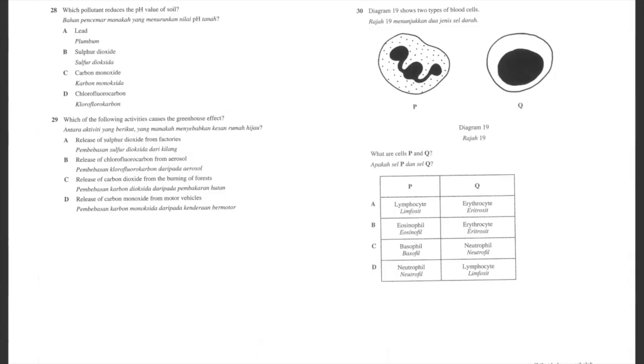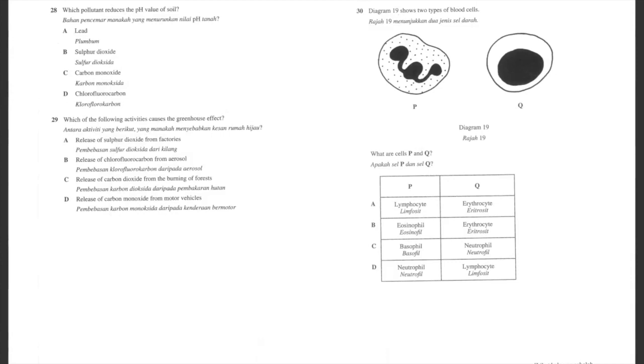Okay, hujan asid. Hujan asid ni, saya nak tambah sikit. It can be lead by two gases. So the first one is sulfur dioxide. The next one is nitrogen dioxide. Sulfur and nitrogen dioxide, dua-dua ni adalah acidic gas. Yang mana bila dia dibebaskan di atmosfer, bila hujan, hujan tu akan jadi hujan asid. Okay.